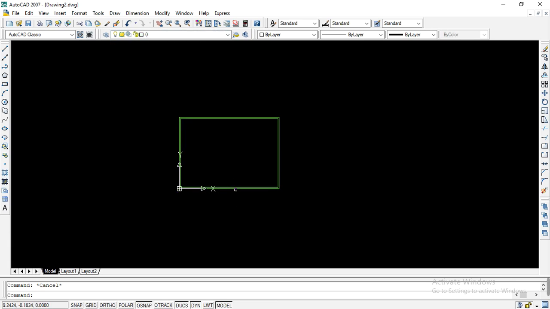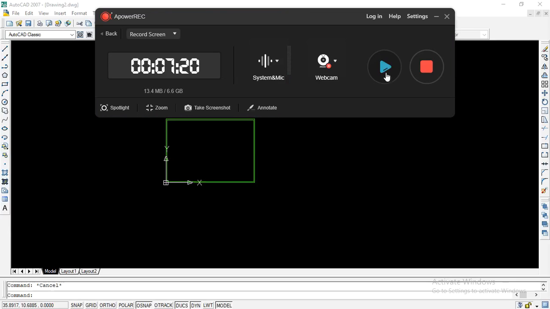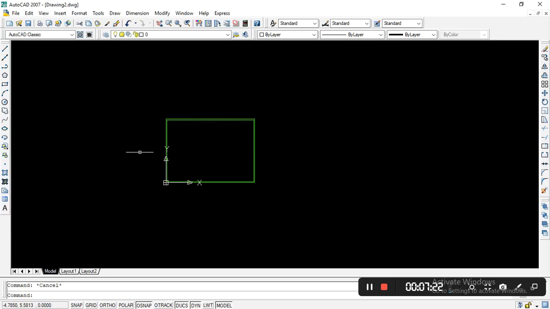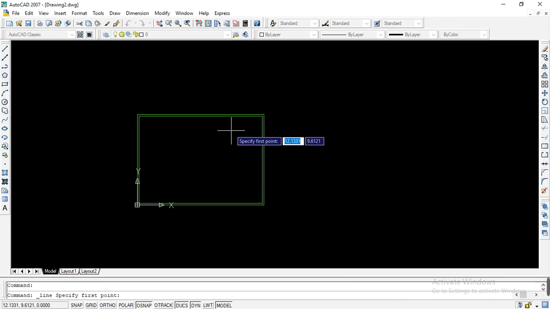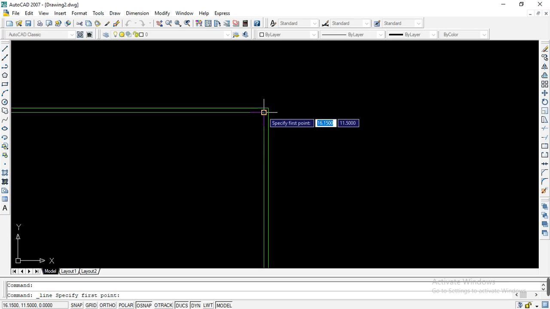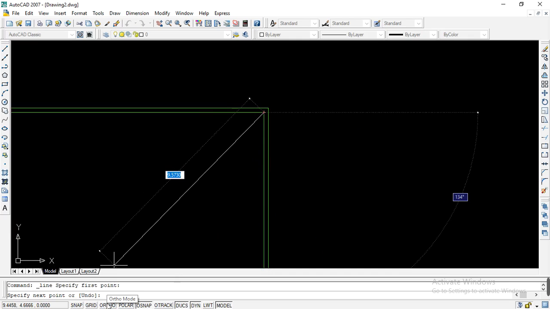So here what I'll do next is, I'm selecting this line symbol object. Then after that it says specify first point. So the first point is going to be, I want to start from here. So I have to turn on the ortho.